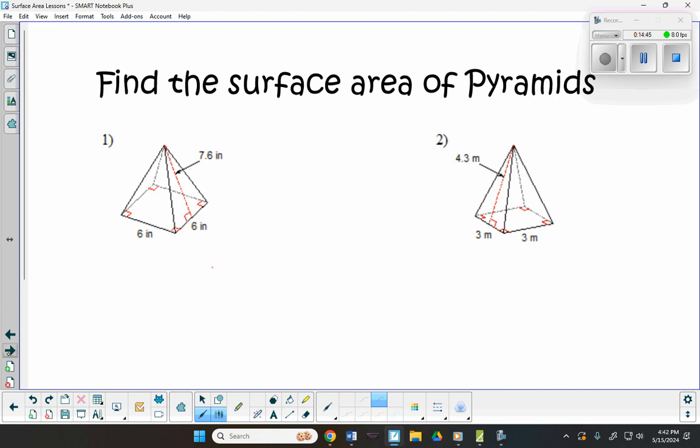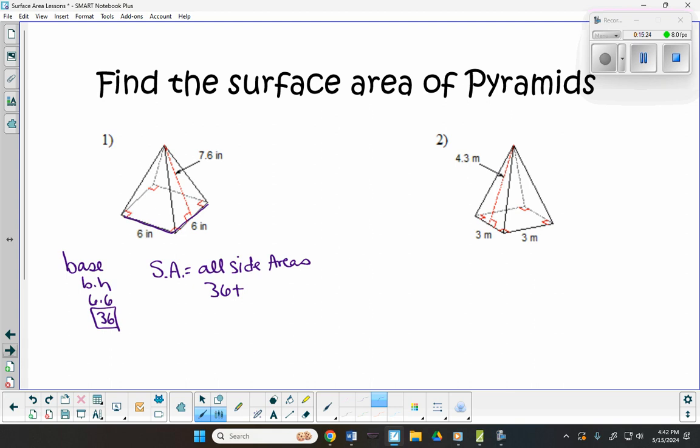All right, just about to the end, we have the surface area of pyramids. And the surface area for pyramids, what I usually do is I just find the surface area for all the sides and add them together. So it's all side areas. So the base, you have to determine the shape of the base. In this case, your base is a square. So it's base times height, which would be 6 times 6, which is 36. So that's the base area.